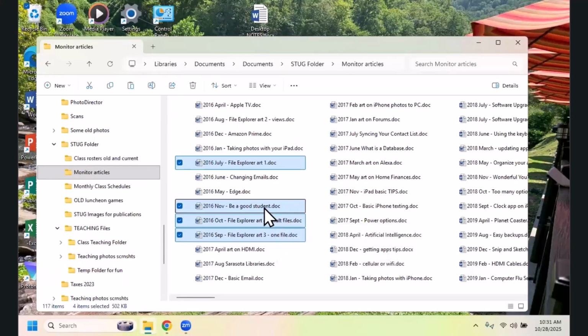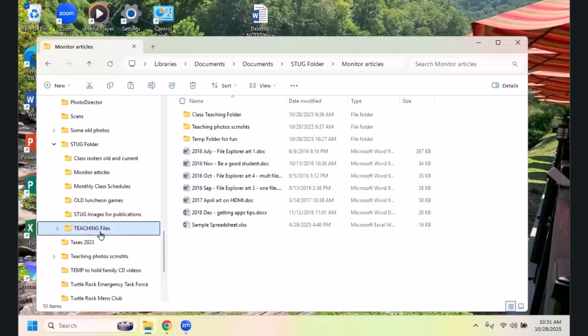Then I'm going to drag, and notice the number 4 in there. That's 4 files. And I come over here and it says copy to teaching files, and let up the mouse button. Now the files are still here because I've made a copy. But if I go to teaching files, there they are.